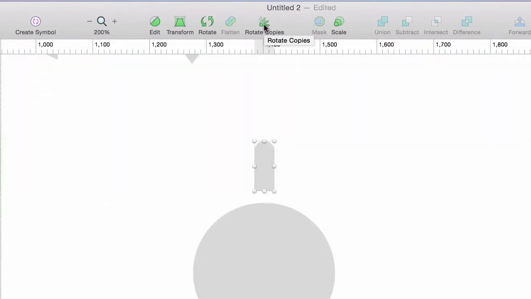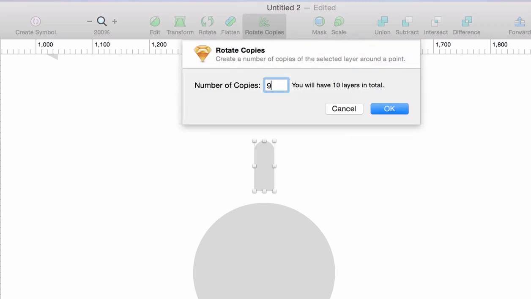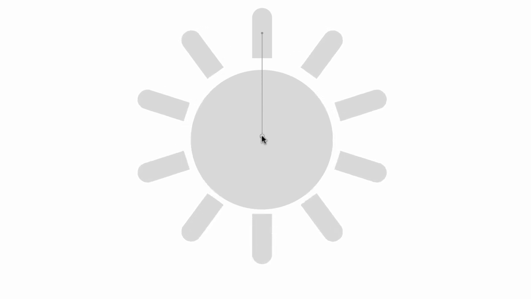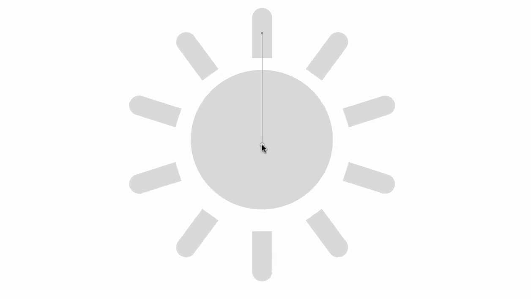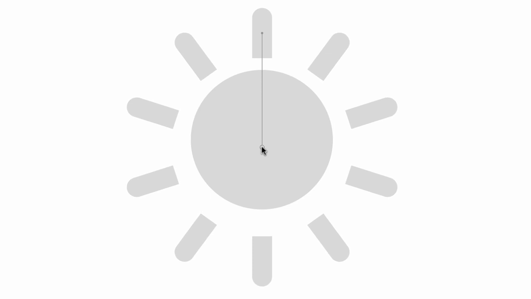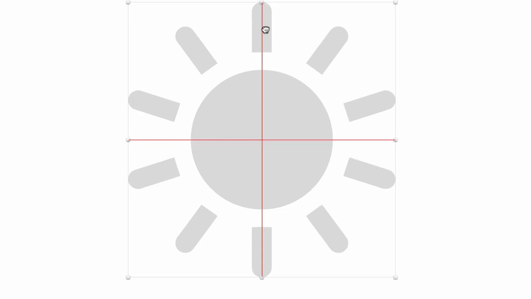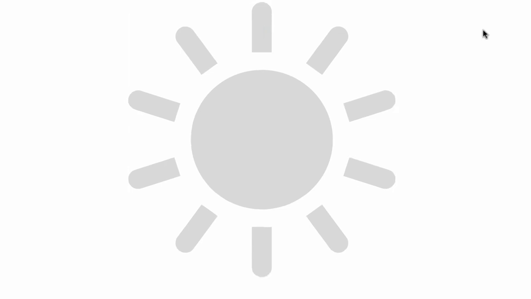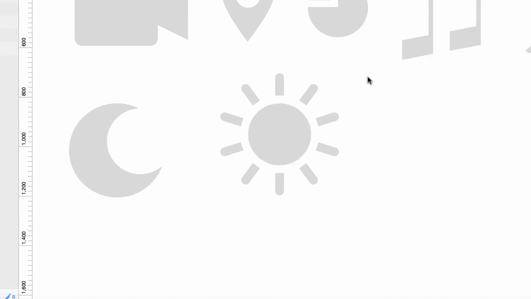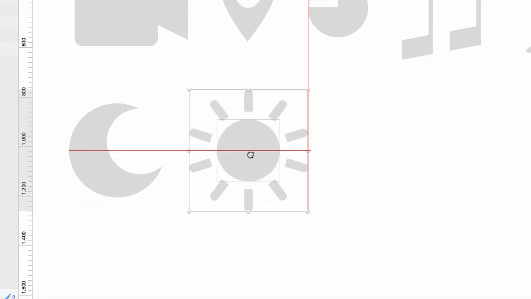So I'm going to select Rotate Copies, and I want to create 9 copies, meaning I have a total of 10. There, you'll now notice that I have these 9 copies here. You'll also notice that you have a small dark line fading to a white line here. What I'm going to do is grab this white line and drag out, and you'll see that it expands out. And I'm going to go somewhere around there. Now I'm going to click out of that when it's done, and I can also move this up, make sure it's perfectly centered there, and zoom out. And there we have a pretty cool and easily made icon there.